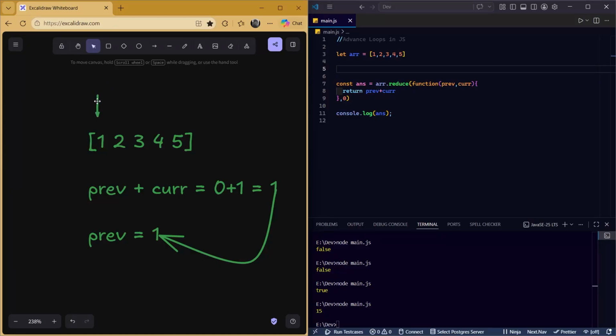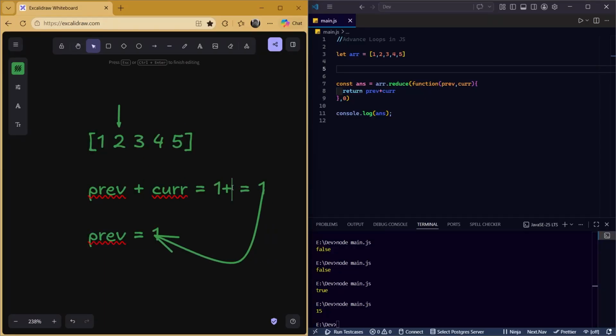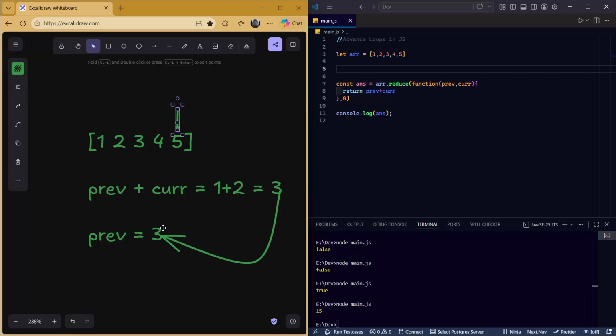Now it jumped to 2. The previous value is 1 and the current value is 2, and it becomes 3. Now this 3 will be stored inside previous. Same like that it will jump till 5 and previous will store 15.